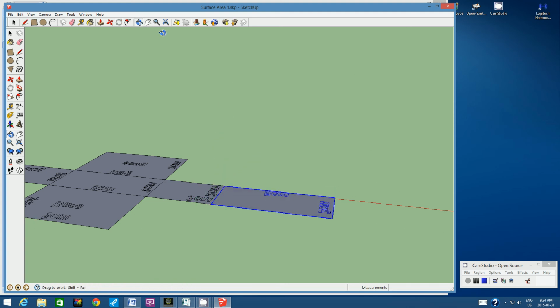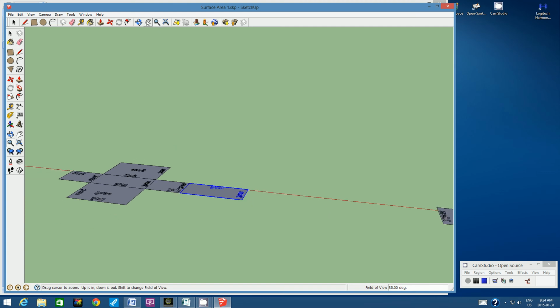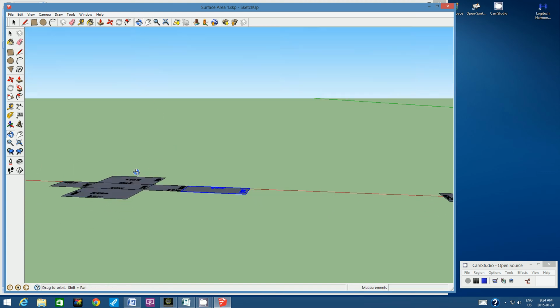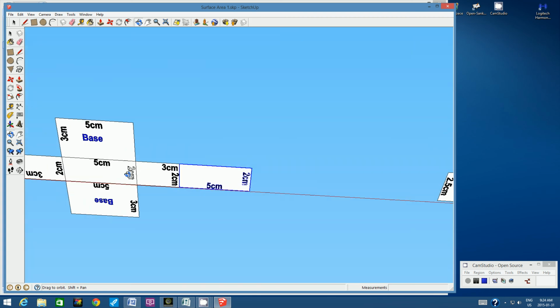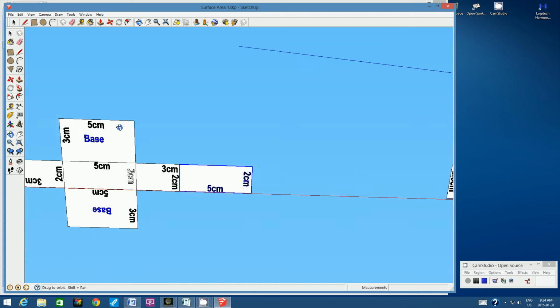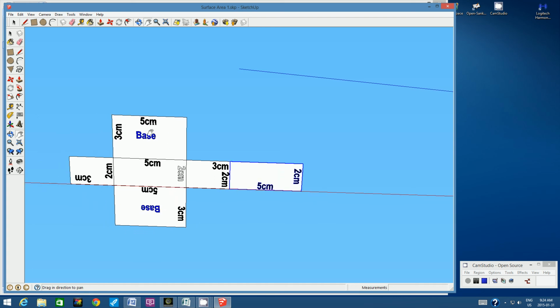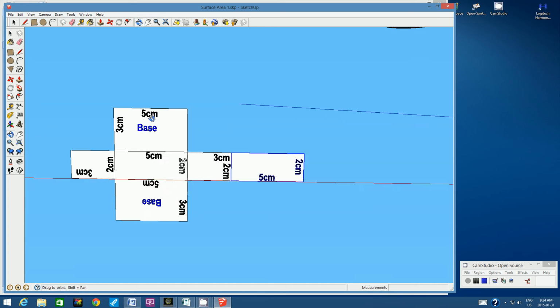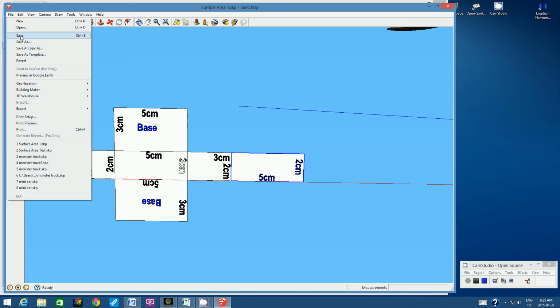Okay. So let's zoom out and let's have a look. Now, let's look at it from below. Okay. And there is our net. So before you start drawing, I want you to have a look at which of these rectangles are congruent. This net looks completely different from the last one we drew. Okay, so let's save this. Oops. Let's go up to File, Save.